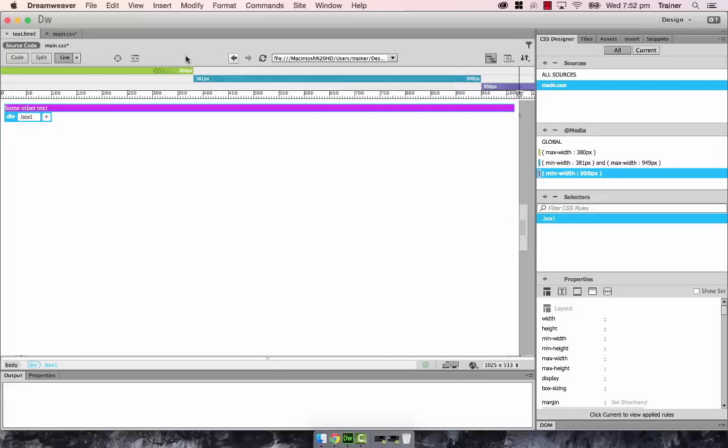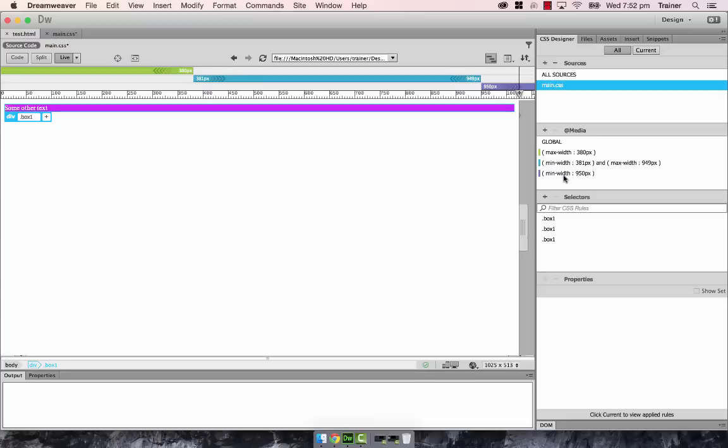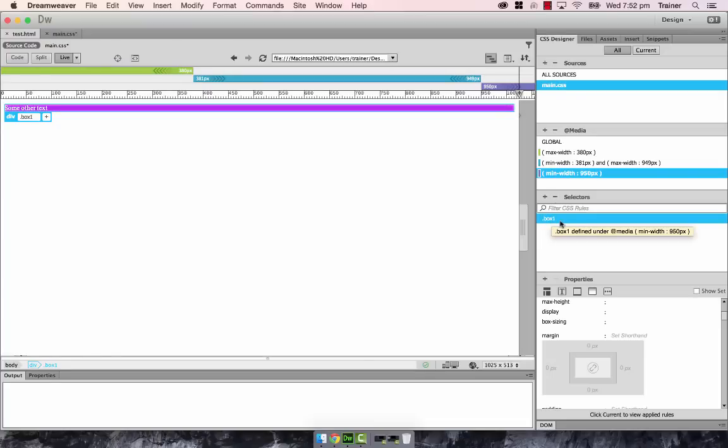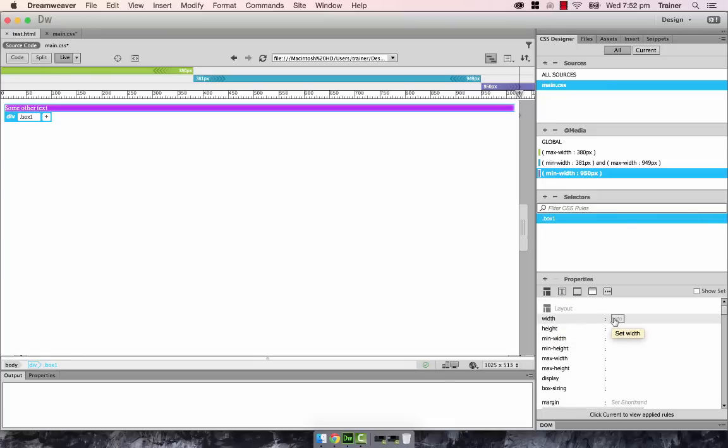What I can do is I can go into my main.css, pick my desktop view, click on the box one that's already there now. You only have to put it in once and then you can edit that one thing again. And at the top of this little list here, this first little icon, I can put in the width. And when you're dealing with widths for responsive, you're dealing with percentages. So I'm going to go in here and I'm going to go to percent, and I'm going to make this 70%. Click enter. You can see it's made it 70%, giving me room to put in this other div tag.